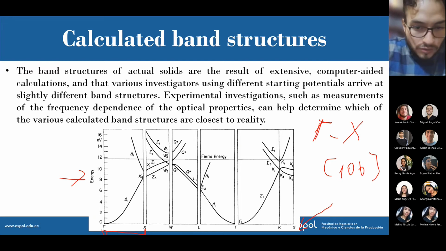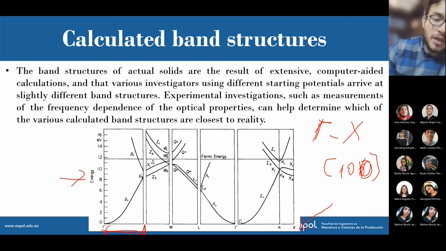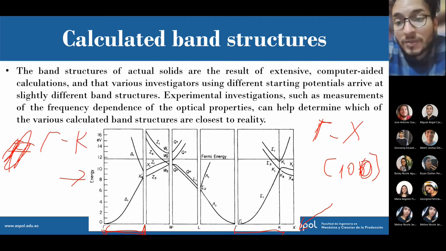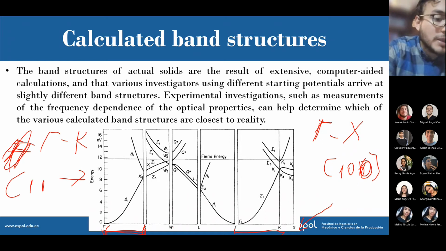That's just a notation they use, okay? I don't want to get into that so deep, but let's say this will represent what's happening in the 1, 0, 0 direction in K space, so in reciprocal space, right? And you can see other directions here. You see also, for example, this minus K. That's actually, for example, the 1, 1, 0. So you're basically seeing different directions in K space, in reciprocal space.